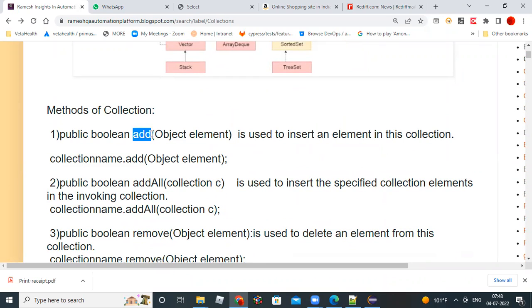First one is add(Object element). That means you can add or insert an element to the collection using the add method. Only objects you can insert.